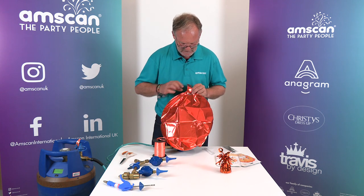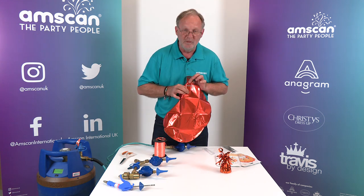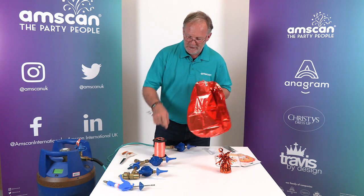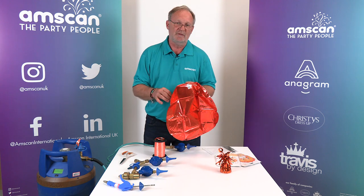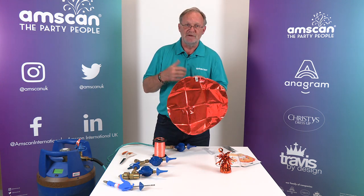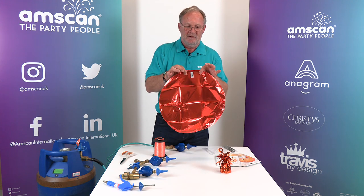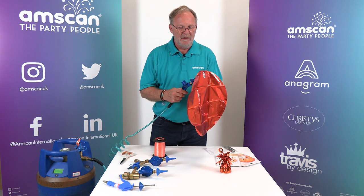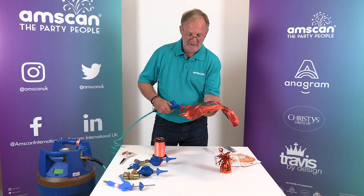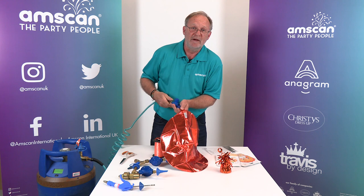The valve inside the balloon is sealed into the stem of the balloon — you can feel it if you run your fingers across it. It's just a small flat plastic tube inside and it's very delicate. Manual inflators also operate at much higher pressure, and the speed of the gas entering the balloon can quite easily damage the valve, which can also cause leaks. The auto shut-off slows the gas down to prevent that. You also need to be aware of the position of the valve so it isn't bent over — always keep the valve straight, supporting the balloon pointed downwards, so the valve is in a straight line with your regulator.